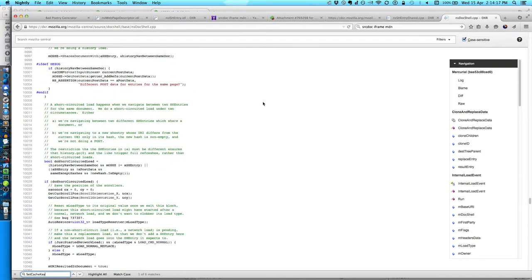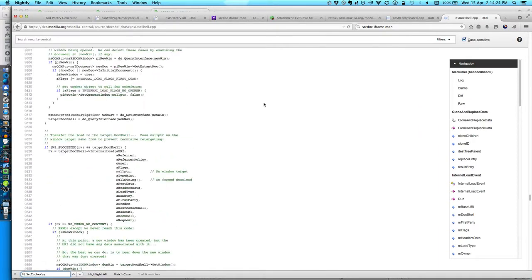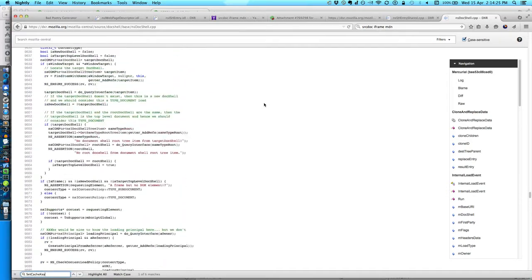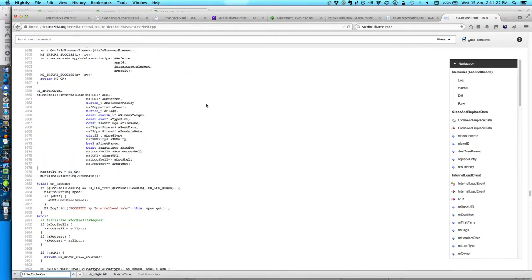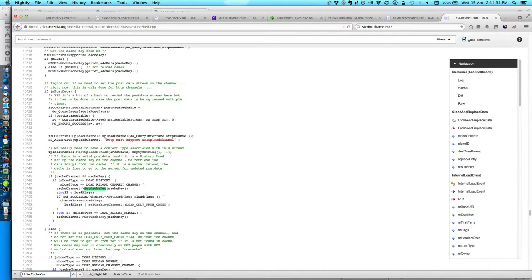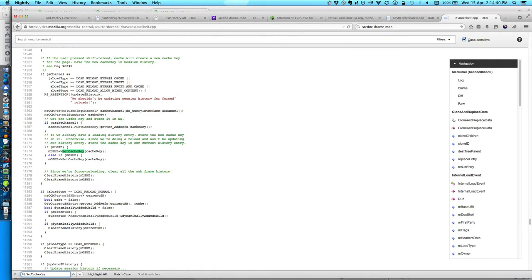So now where are we? What is this method? In internal load, we set a cache key here, here, here, here, and here.